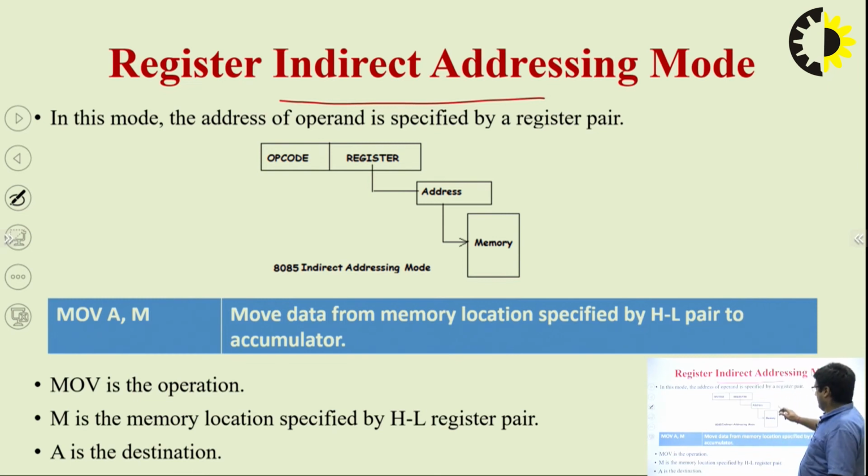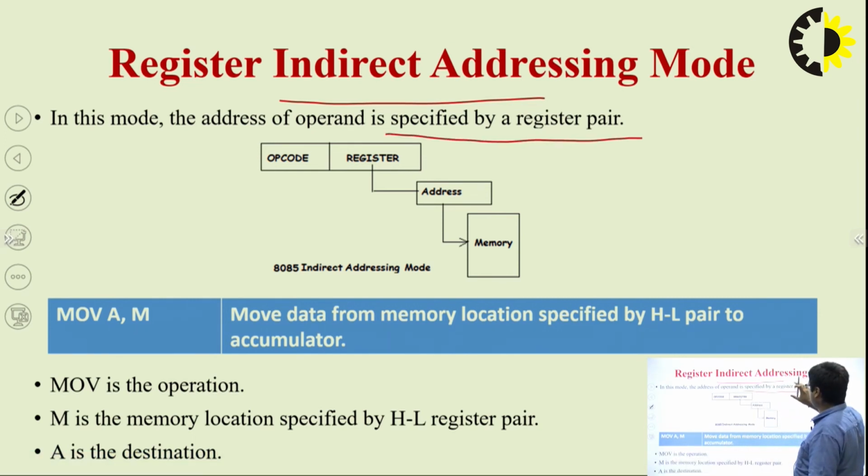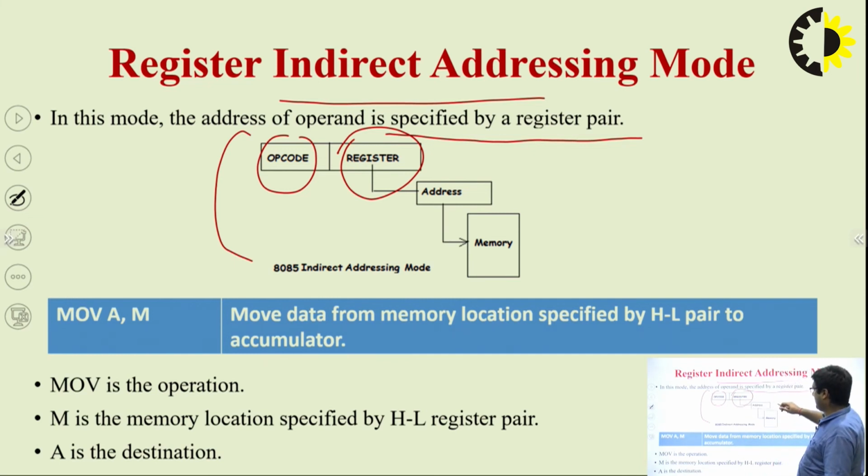So we are carrying out the operation indirectly. What is the meaning of indirect? We will see first. In this addressing mode, the address of the operand is specified by a register pair. So this is the syntax. In this syntax, you can see the opcode. Okay, so now there is a difference. Instead of a register and some memory location, there is another pointer, another location which acts as a pointer to the memory. So operations are executing in an indirect way.